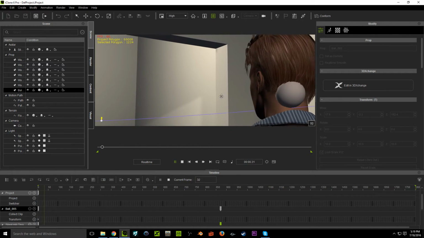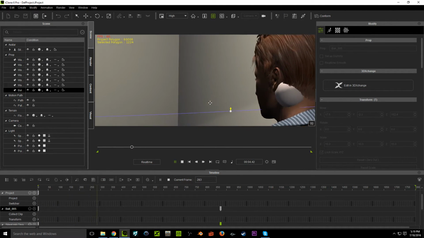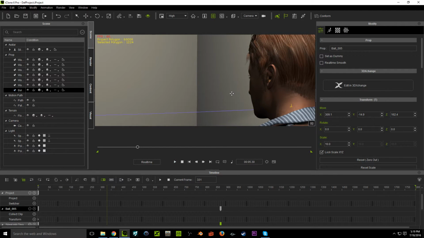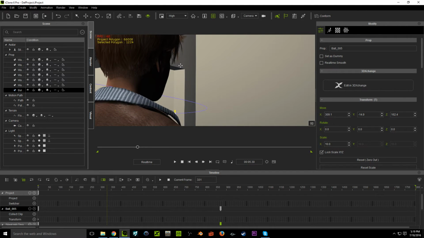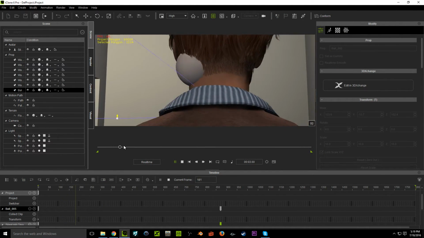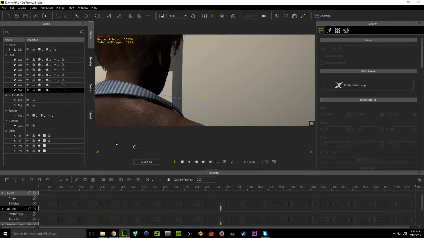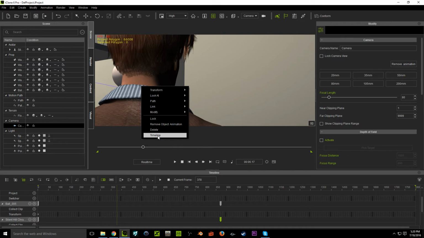Camera, it's going to link here. And maybe you just want to move the camera a bit to here. So he does a little angle here. And you probably have to find your way. Let's put the camera into the timeline.